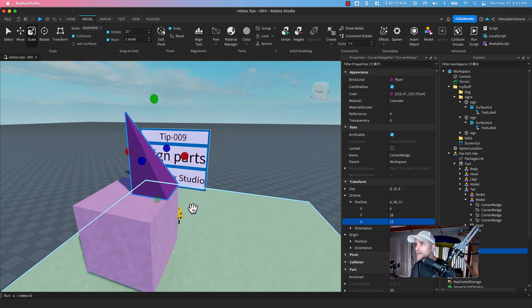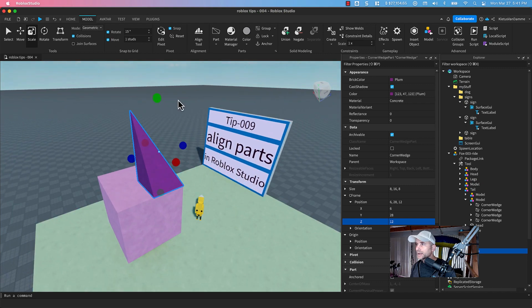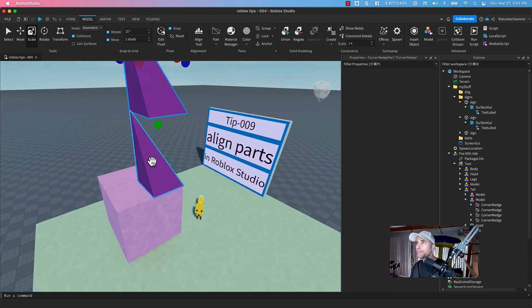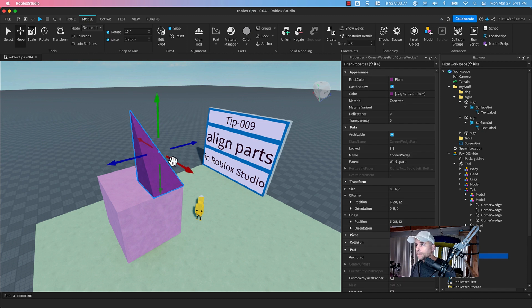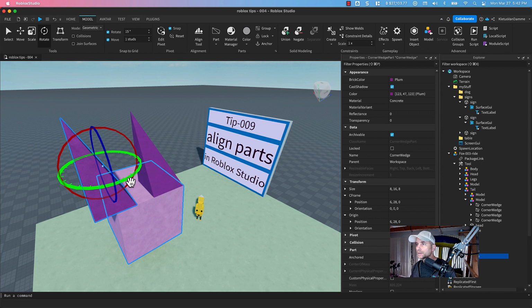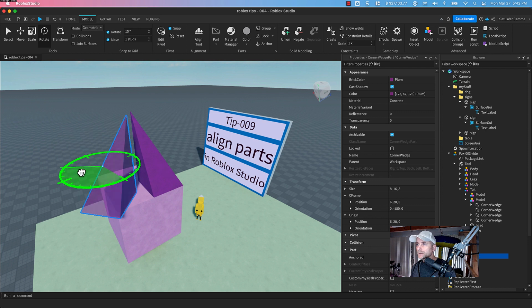And to make the other ones, all right, let's do this. We'll dupe this. Turn off collisions. We'll dupe this. Move it over here. Spin it around. Command 4. Until it's like that. Command 2.